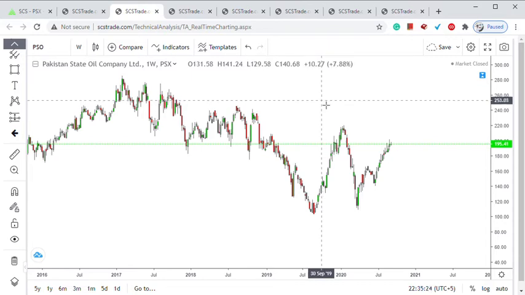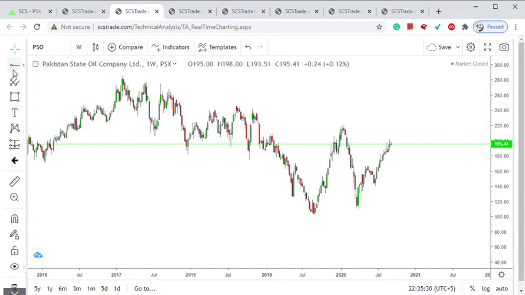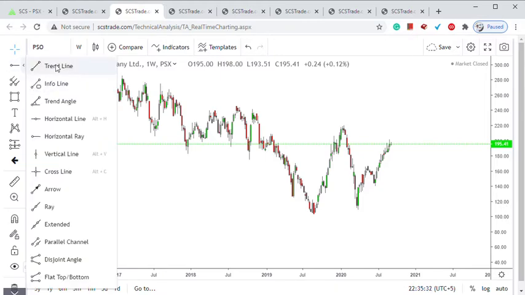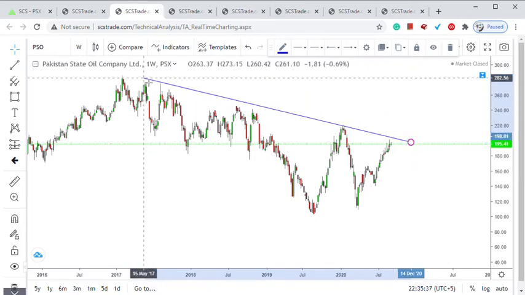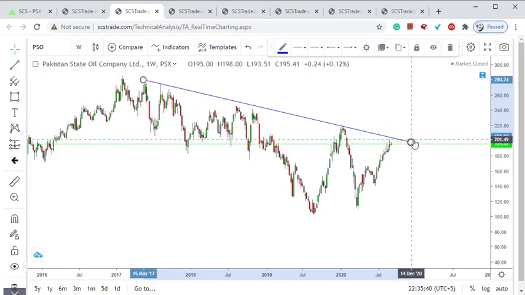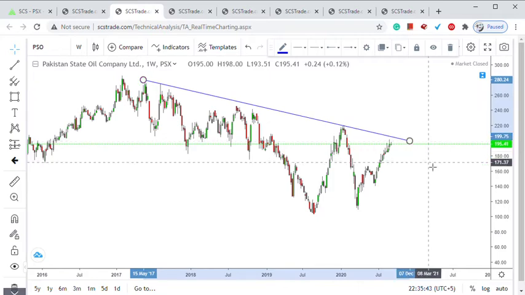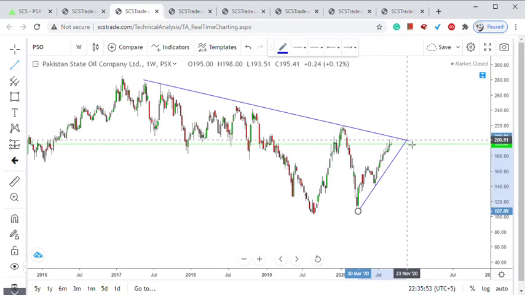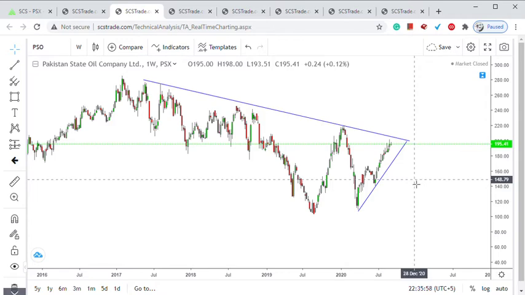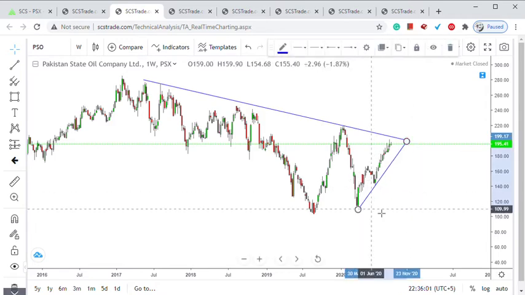Now, just right before you, the weekly chart of PSO is open. So let me draw the trend lines. Some people cut the wicks and some people don't. There is a logic behind it, but wicks don't lie. I believe wicks don't lie. We shouldn't cut the wicks, unless it is necessary to understand the trend and to understand the congestion of the stock.